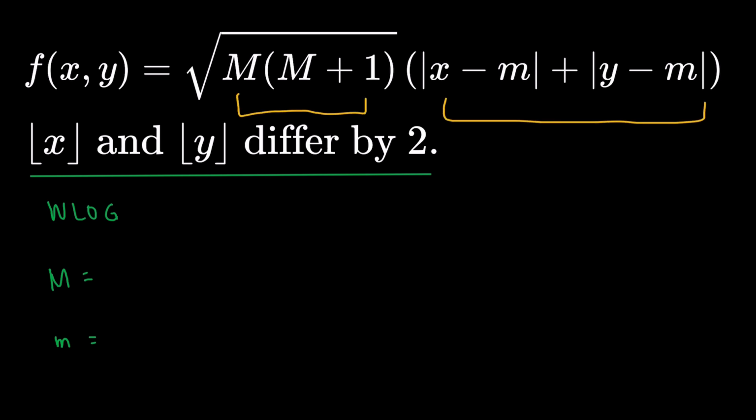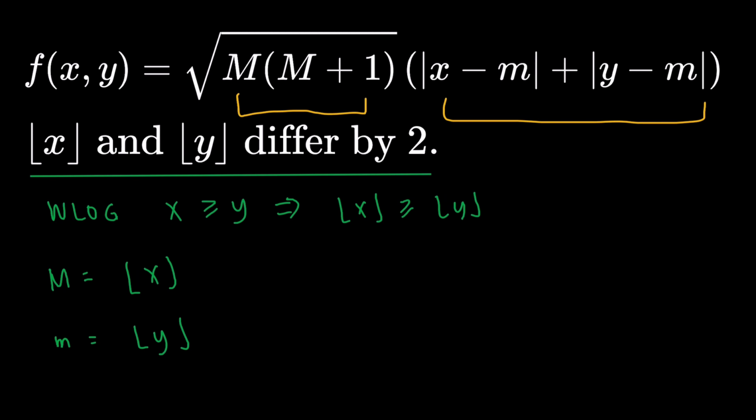I'm going to make an assumption though, because I see that if I switch x and y, nothing is going to change, right? If I switch x and y, obviously this part becomes y, this part becomes x, but the capital M and the small m are still the same. I just interchange the two things. So let me make the assumption, without loss of generality, that x is greater than or equal to y. Obviously that means the floor of x is greater than or equal to the floor of y. That allows me to do something nice, because I know that capital M is the maximum of those two floors and the small m is the smaller of those two. Capital M would be floor of x, small m would be the floor of y.